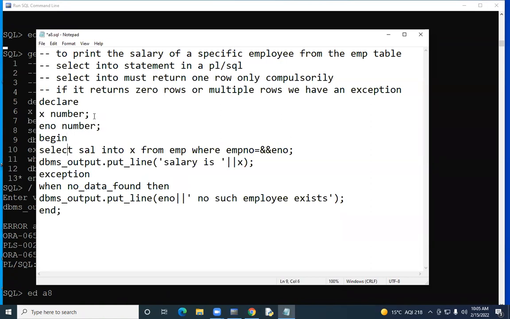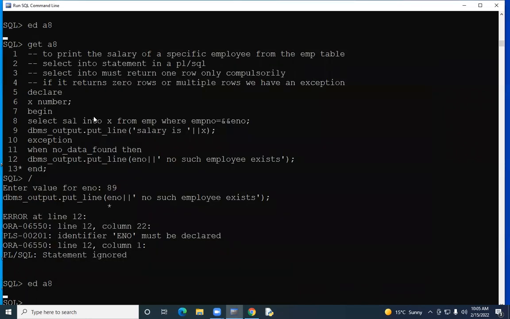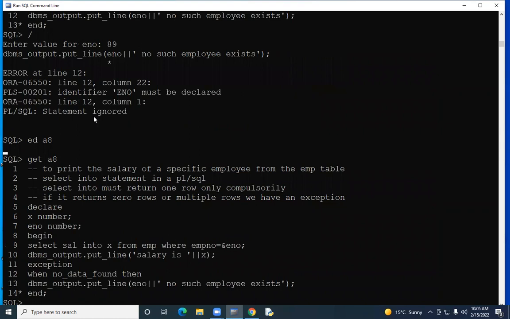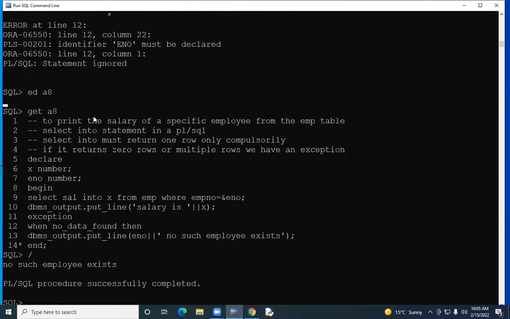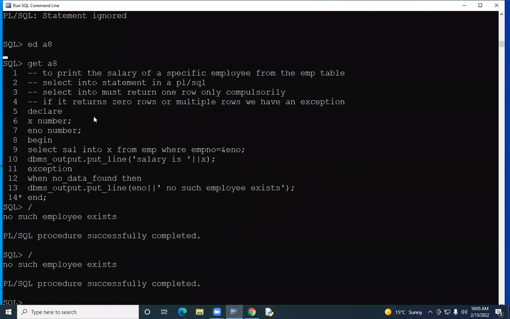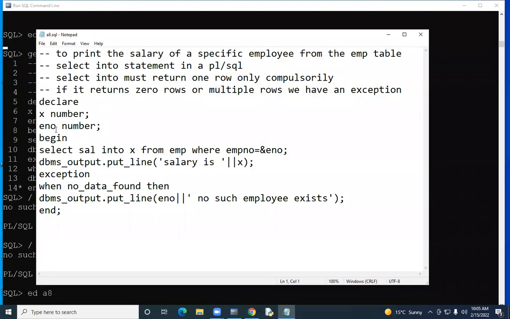We can declare ENO here. And then we can do something like this. This way, I think we would be able to work with it. Yeah, this is also not working, right? Did we run something? It's not even going there. Okay, let's see what needs to be done here.